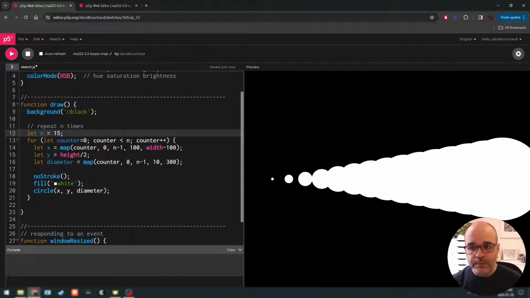Okay, so again, every time you start to improve your code like this by, say, taking things that you would normally put in hard-coded numbers and replace them with variables, right? You could do the same here with this 100, technically, because that defines the margin here that we set for ourselves.